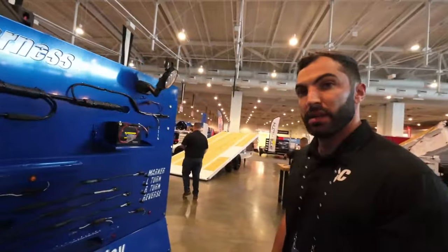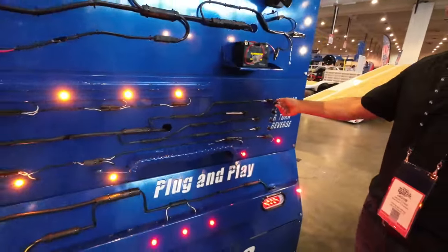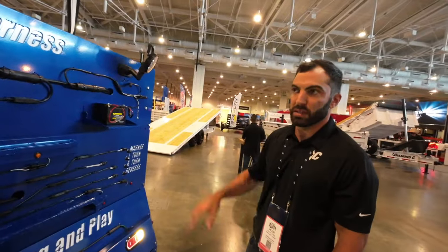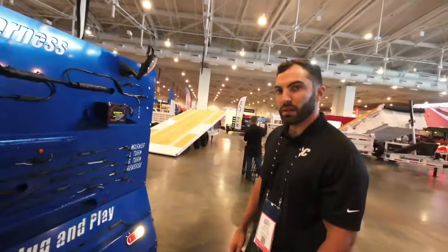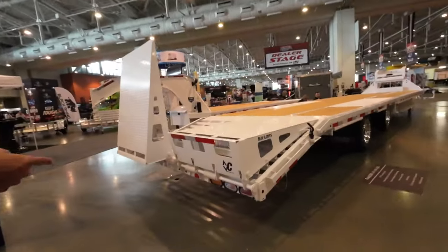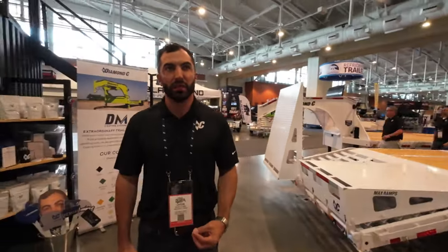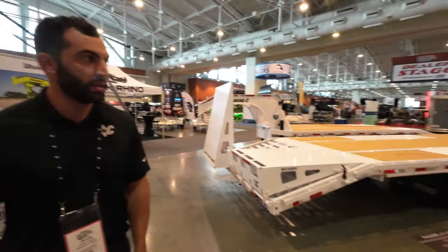That's definitely sealed from corrosion - especially up in the Midwest where you get salt and sometimes can't wash your trailer until spring. For 2024, all trailers will have reverse lights - every trailer in the booth has backup lights. That was part of the harness project. When you hit reverse on your vehicle it'll throw those on. You guys ever put strobes in them? We do have a strobe option on the big gooseneck - because a lot of these are hotshot trailers and they'll be offloading on the side of the road. There's a switch in the neck you flip and it goes. With the old harness you had to cut in to add it, whereas now it's part of the harness.